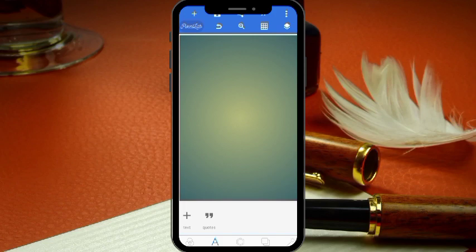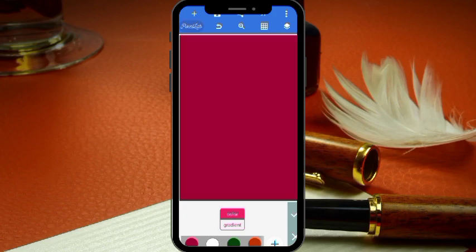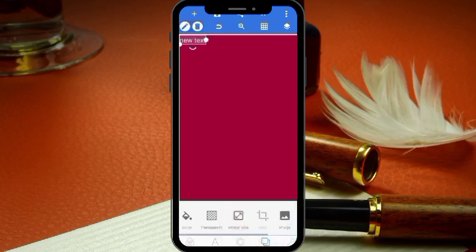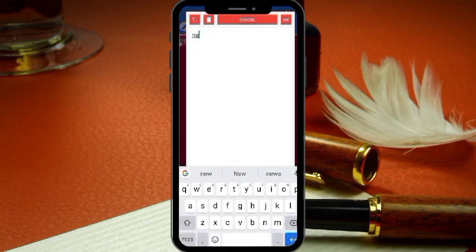The next is to start the design. So I will start by changing the color of our canvas, and I'm going to go over to this icon here and come to color. Then I'll click on color and I'll give it this color here for now. And the next thing is I'm going to give it a name. I click on this plus sign here to import my text box. Then I come over to the icon that has A here. Then I'll click on edit to edit my text.